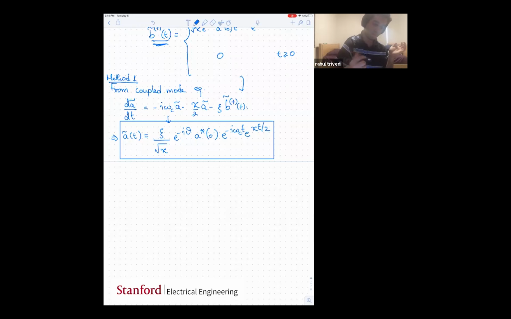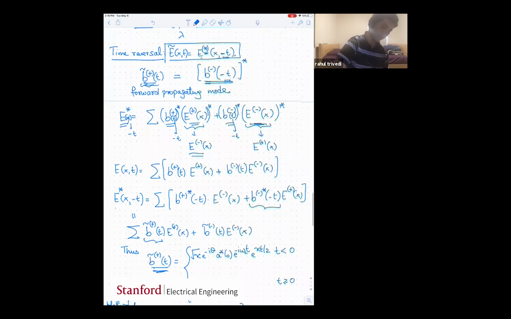And well, but this should be equal to... but because our system satisfies time reversal symmetry, the a tilde of t that we get from here should actually be equal to a star of minus t, correct? So remember, our system satisfies time reversal symmetry. So if I solve the time reverse problem, which is sending the backward propagating mode as a forward propagating mode and calculating the cavity amplitude, that should be equal to just time reversing my cavity amplitude, right?